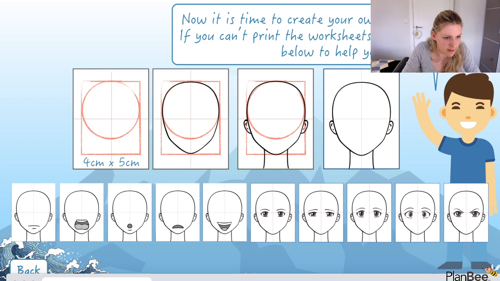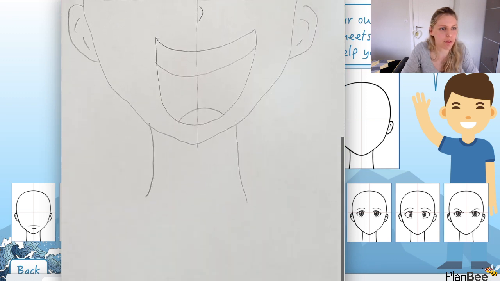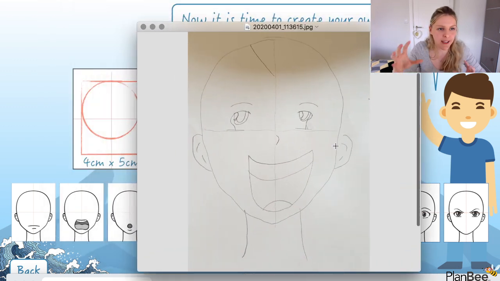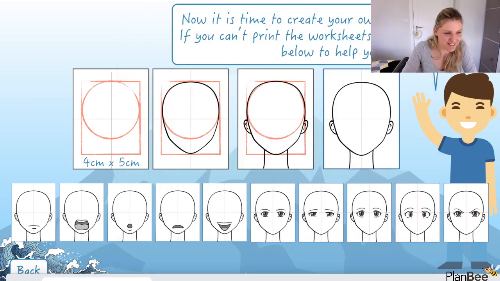Okay, let's see if I can find some more. Sorry, bear with me. This one from Sophie, age 9. Oh wow, you've got the style down. This looks great. Some nice big eyes and a big mouth to show just how happy they are. Really fantastic. And everything's exactly in the right place. You've really listened to those guidelines. Really well done. Fantastic work. Oh, so happy seeing all of these coming in. It's really lovely to see.